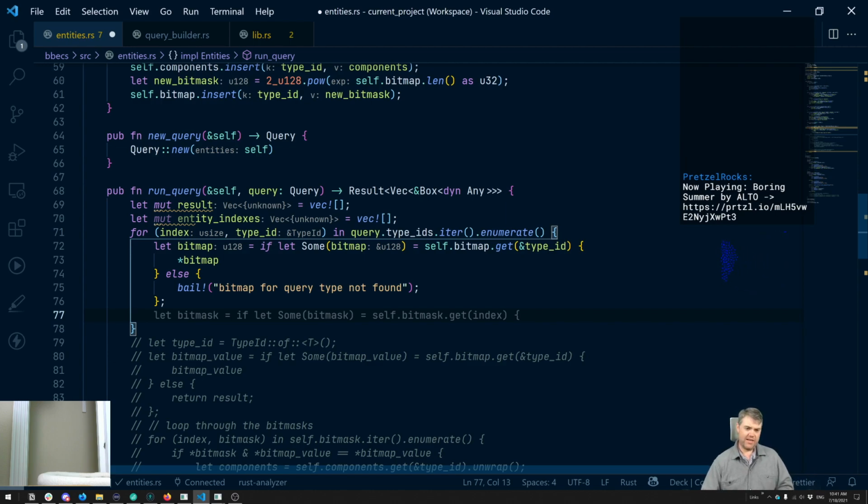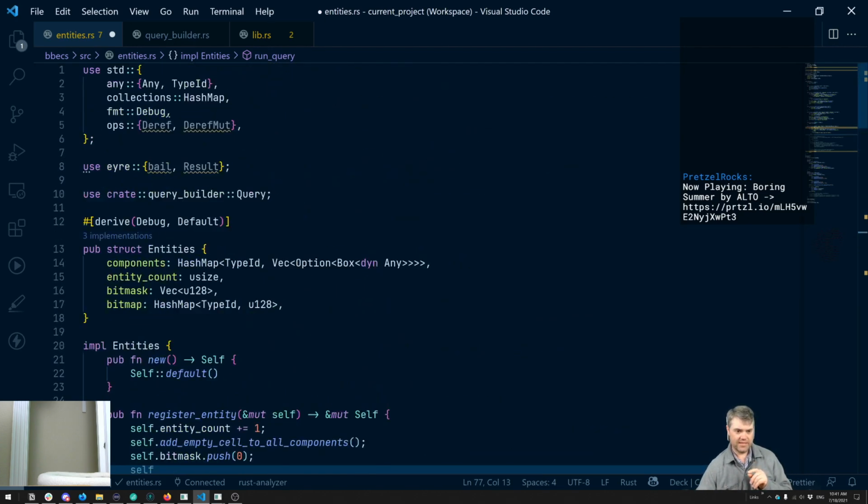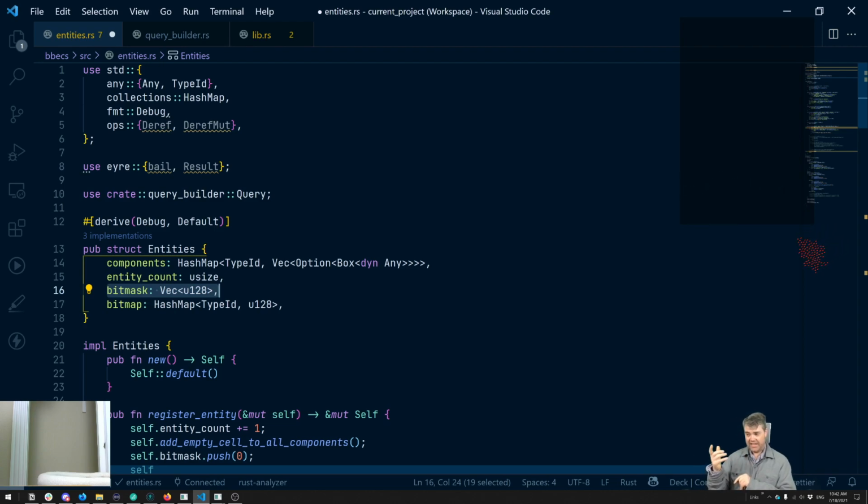So we need to say, okay, for each, we need to loop through this bit mask and say, hey, for this bit mask, are you in both of these?